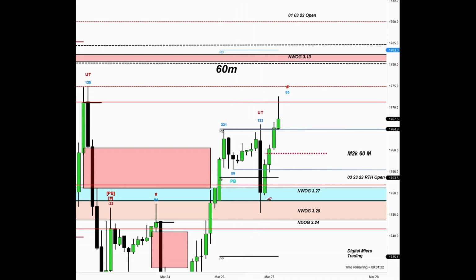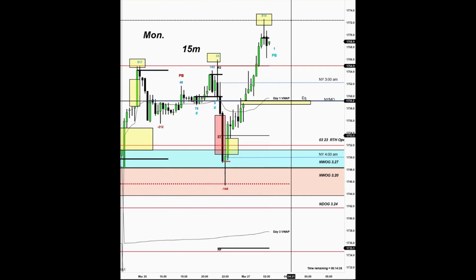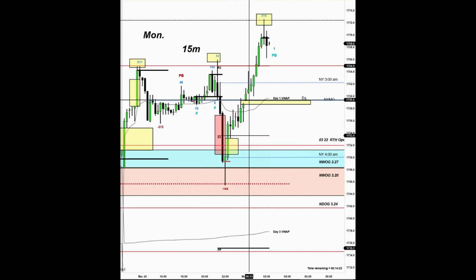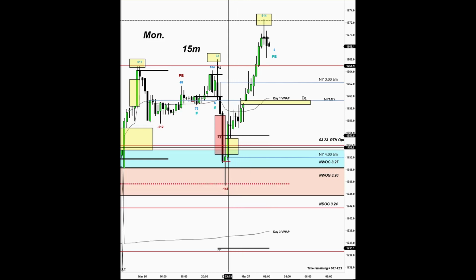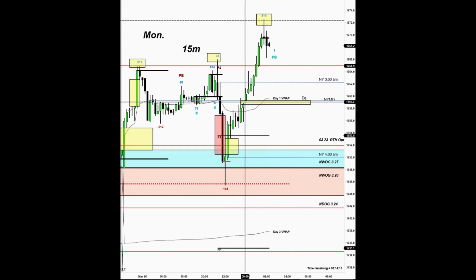So let's go to the 15-minute next. Okay, I like how this chart frames it better. Okay, so this blue line is the equilibrium, and it matches with confluence here. So I'm going to mention 3 things. Equilibrium right here on the 15-minute matches the equilibrium on the daily, of course, because you've got the low and you've got the high, so that should. But look at this volume imbalance gap right here. So that's the second confluence. And third, the New York midnight open comes in. So 1, 2, 3, the daily mid, the volume imbalance, the New York midnight. So this is a pivot that I'm looking at.